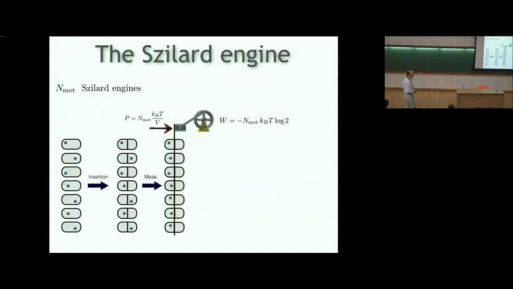So in my measurement, I get n bits of information, and from n bits of information, I get kT log 2. So again, one bit, one kT log 2. And for people working in statistical physics, this is much more clear, in the sense that this pressure is macroscopic, this work is okay, I can use this work to lift a weight or whatever. And I think here it is more clear what the role of the measurement is: to align all the particles. Do you also reverse the velocity?